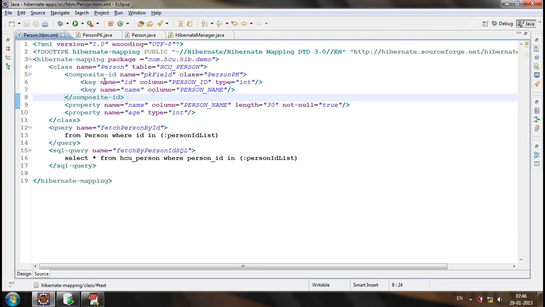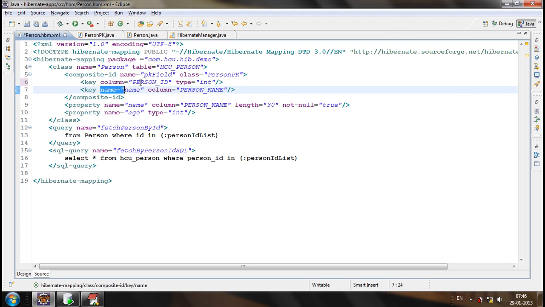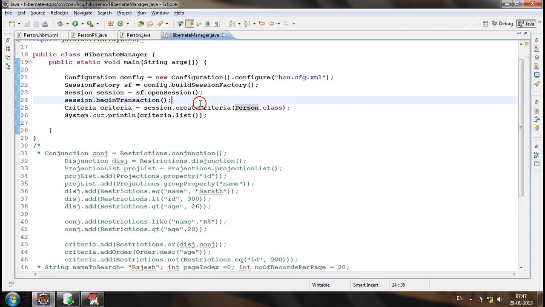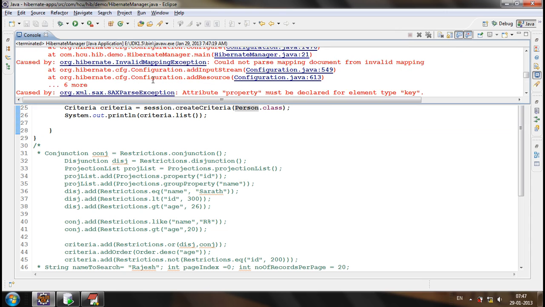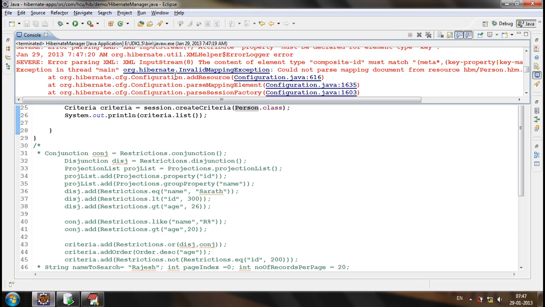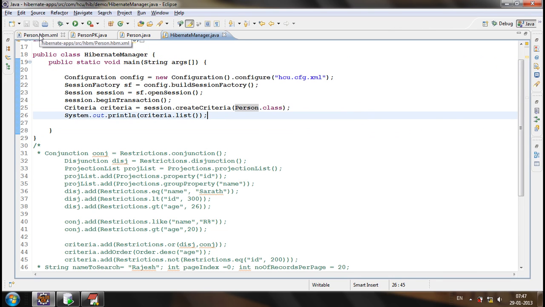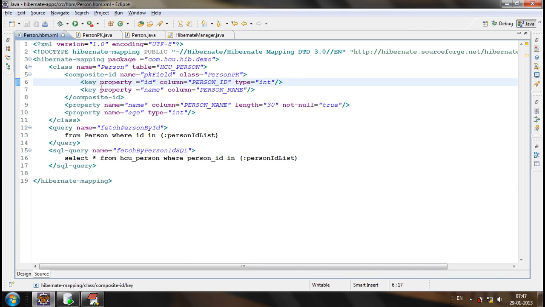Attribute name must be defined. I think it is property. Let me see.